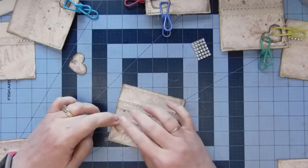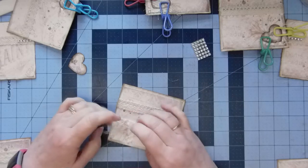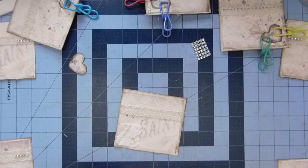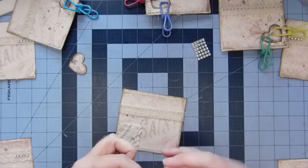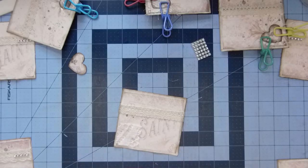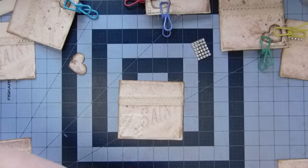Get off me. This one don't want to stay in a circle because it's sticking to my... Okay, let's try that. Take two. Now it's got glue everywhere. That's going to be ugly. Let's throw that piece away and start over. Let me come over here and find another 3-inch piece.